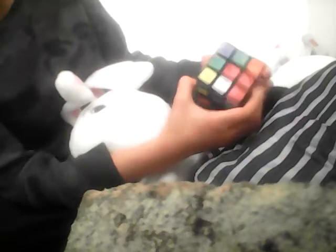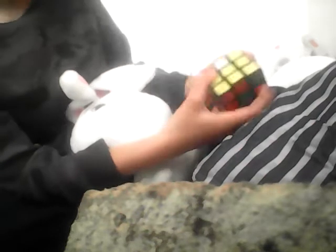Let me try to solve another side as fast as I can so I can end this video. I just wanna, so you can get more glimpse of me solving the Rubik's Cube. Well, solving a side, but not the whole thing because I don't know how to do that. Oh no, that won't work. I take this and that, and this lesson. Yay!